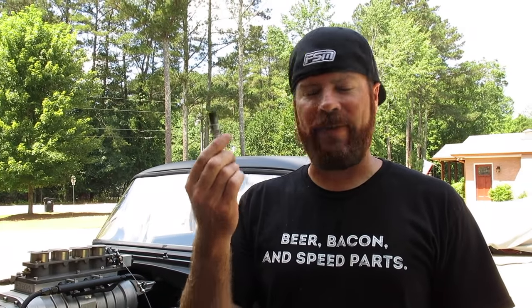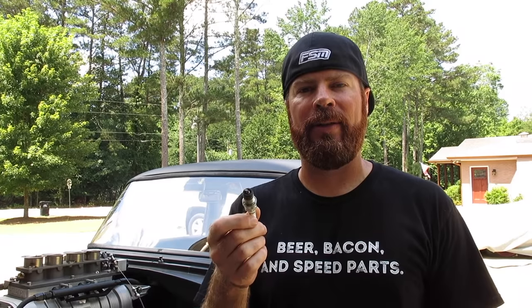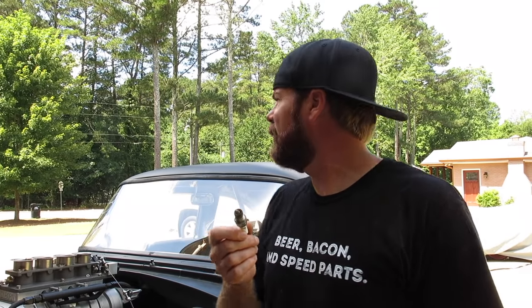So let's talk about reading spark plugs, which is a very important part of being a hot rodder. If you don't know how to do this, you will never go fast. I don't care if you have EFI or if there's a tornado.